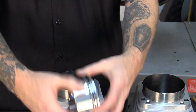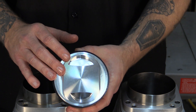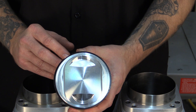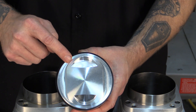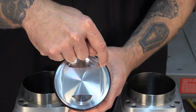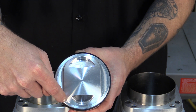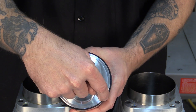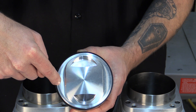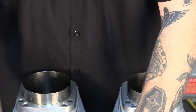We have just installed the oil rings. Now that we have installed our oil rings onto the piston, we went ahead and set the oil ring gaps in their correct location per the S&S instructions: top oil ring gap, top rail ring gap, second oil ring gap, and bottom rail oil gap. The expander ring is located right here. We are going to go ahead and repeat this process for our second piston.